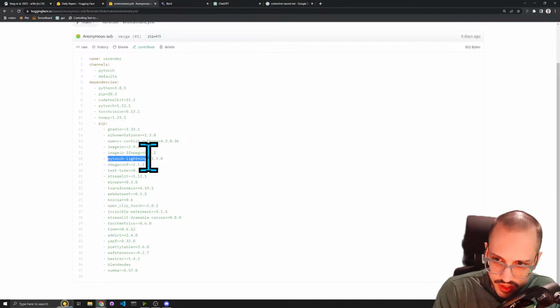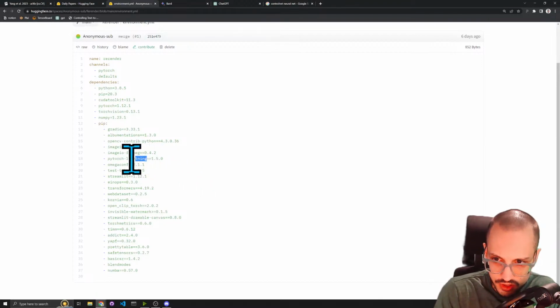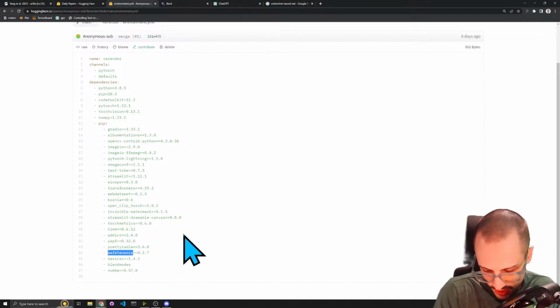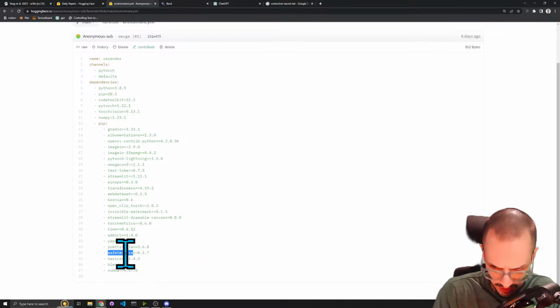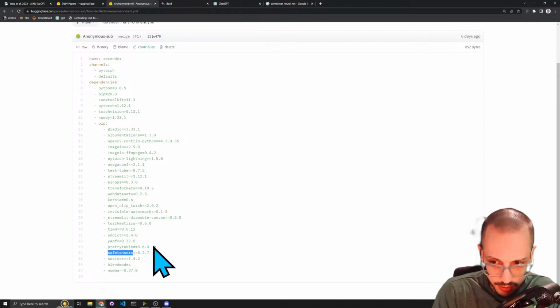PyTorch Lightning, which is a framework built on top of PyTorch, is very popular for distributed setups. What else you got here? Transformers, of course. Safe tensors, which is a way of saving and giving people pre-trained models that doesn't have this security vulnerability of basically loading Python objects.